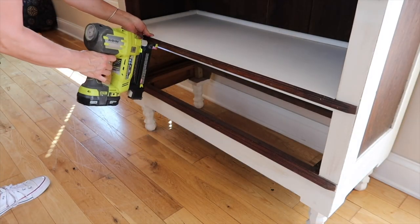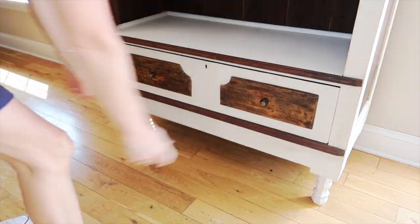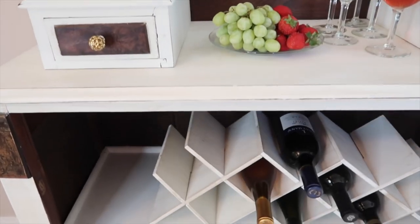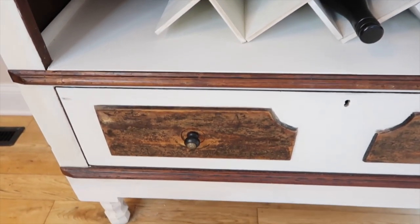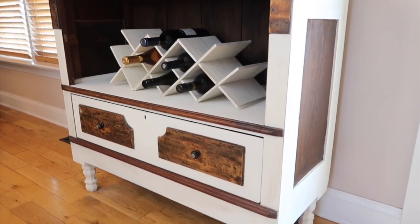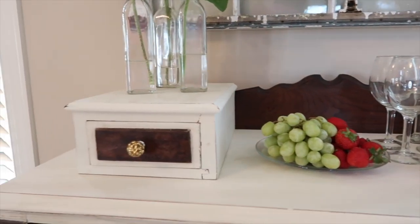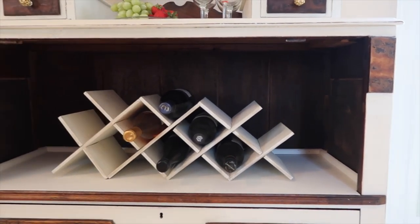I replaced the trim that I had cut off and then put in the lower drawer. And now I have a brand new bar, a useful piece of furniture. With a coat of wax and new knobs, this bar is ready for a party. I hope this inspires you to rethink throwing away furniture that you no longer use.